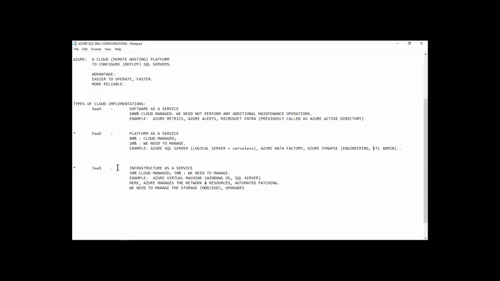Other one, IaaS, infrastructure as a service. 50% cloud will manage, remaining 50% you and me, we need to manage. An example is Azure virtual machines. Here Azure manages network resources, automated patching activities, and security operations like defender programs, encryptions, and so on.